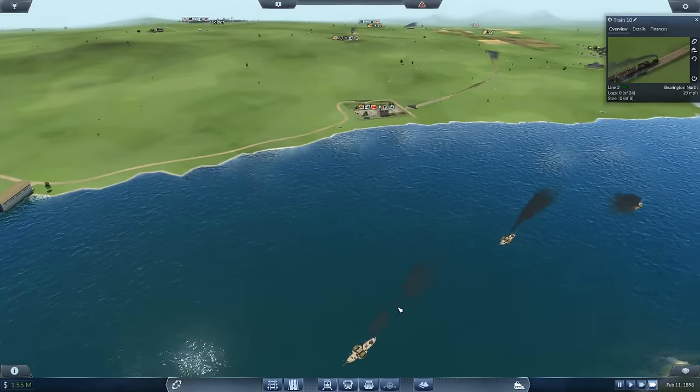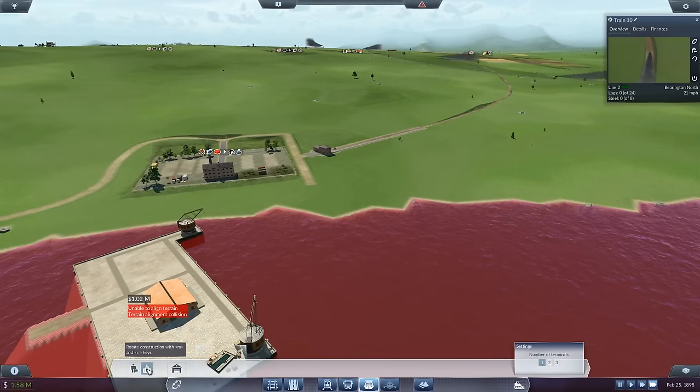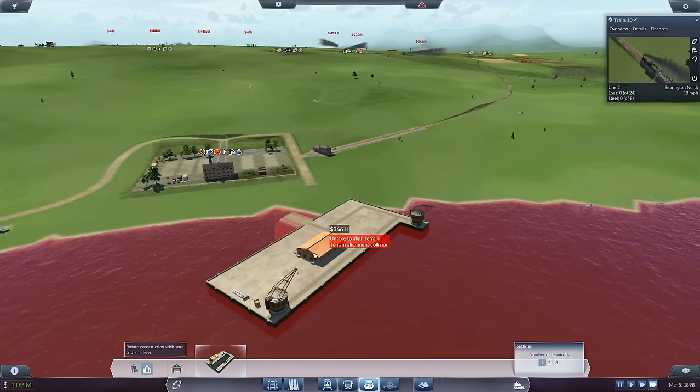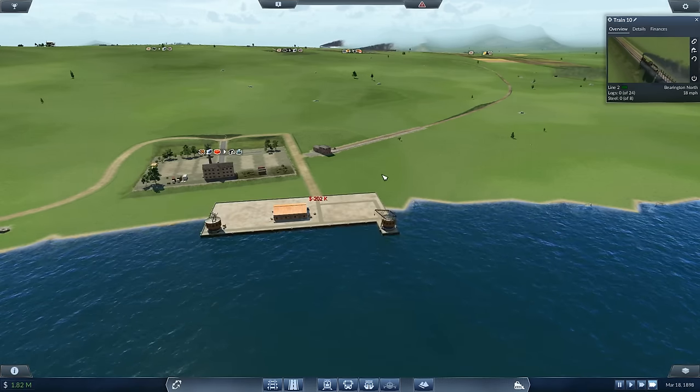You know what? We've got 1.5 million. Let's do the harbour. Let's do the harbour, because that then completes the line. So we want a harbour going in down here. Let's spin you around. We want a harbour. Oh, that would do. That'll do, pig.